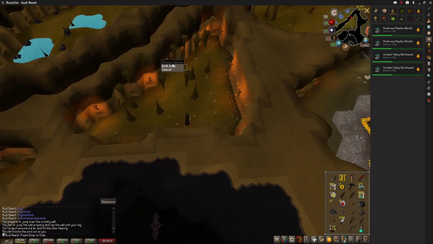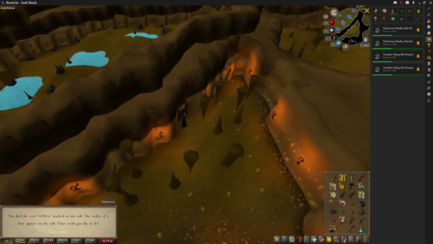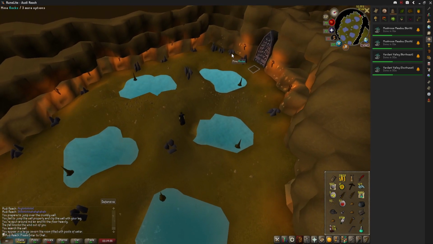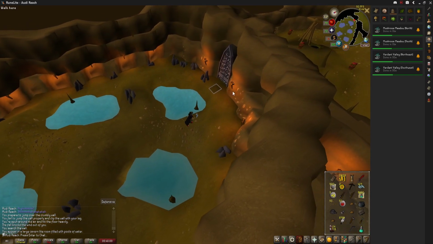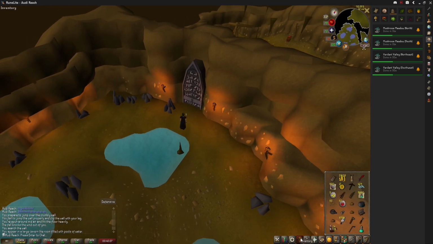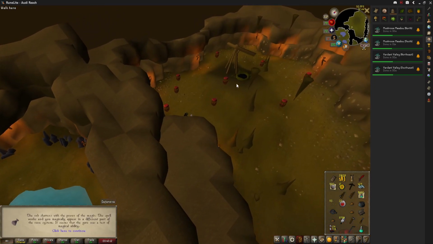So, excuse the drunkenness here, but here I am on my way to the Viyeldi Caves, a very old piece of content, only intended for the Legends quest, and since I'm 91 agility, I am here, and I am on my way to securing the long rope necessary for the Master Clue Scroll shortcut.